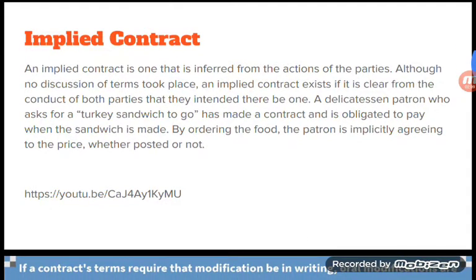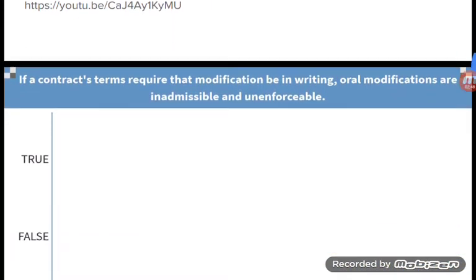An implied contract is a contract that is inferred from the actions of the parties. No discussion took place. There was no writing between the parties in regards to the agreement, but the parties' actions created the contract. So if I go to Panera Bread and I walk up to the counter and I say, I'll take a turkey sandwich to go, and I walk over, well, of course, this isn't how it works at Panera Bread, but let's say they go ahead and make my turkey sandwich and hand it to me, there is going to be the implied agreement that I'm going to pay them for the turkey sandwich, even though at that point I wouldn't even know what the price of the turkey sandwich is.